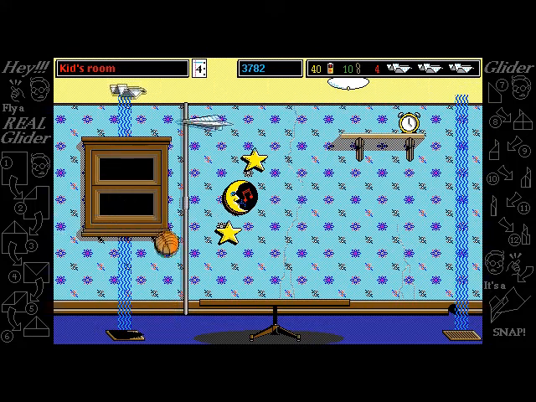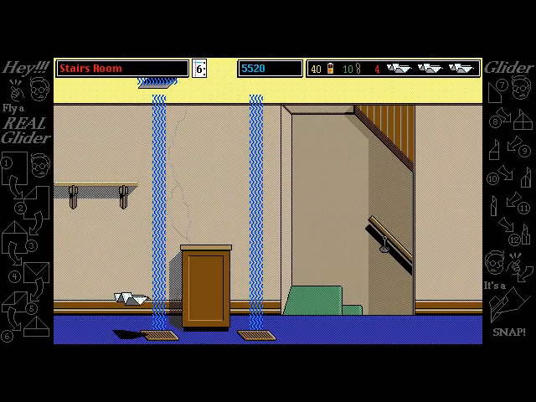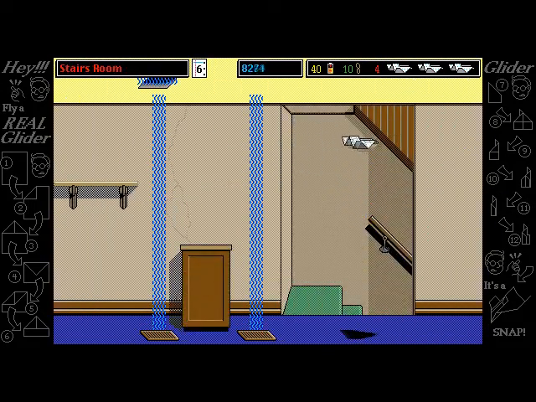Not sure what I'm waiting for here. Kinda forgot. I was just trying to not get killed by the darts, but... slip under the toaster. Well, the stairs room. Not an entryway or anything like that, it's the stairs room.